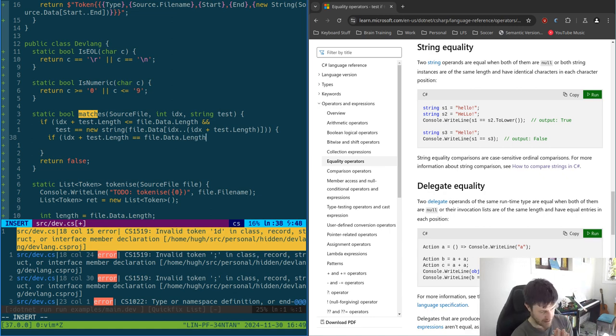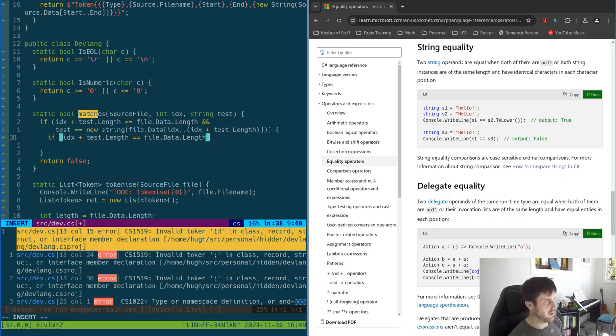So currently, IDX will be pointing just before the, well, it should be pointing at least before the end of data.length. So if you have an index that's equal, that means it's going to be end of file.